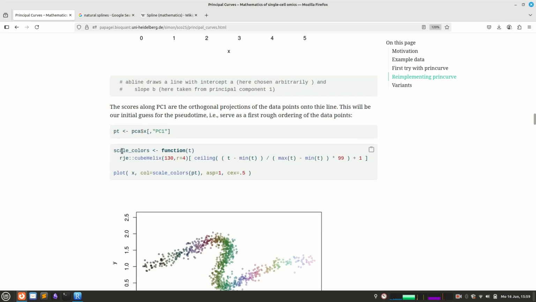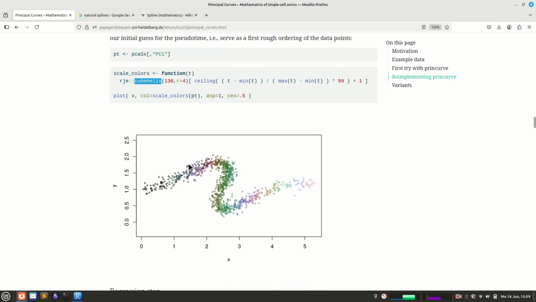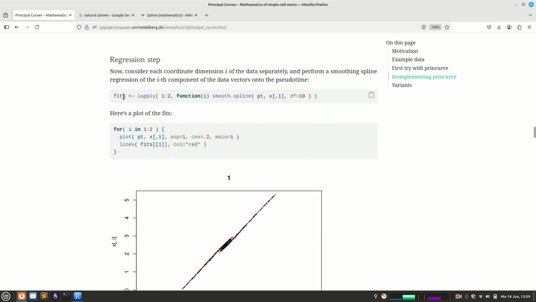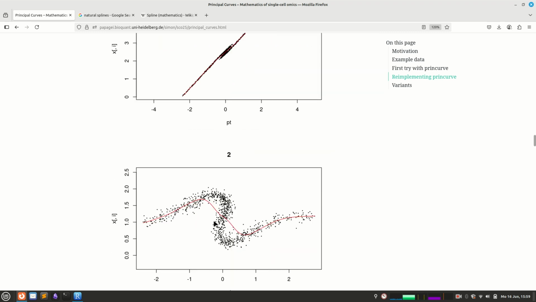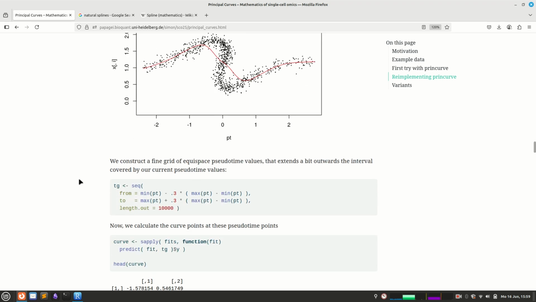Then here I made my plot with the cube helix in order to see how the point colors are. And now we first do the regression step, where I call smooth spline for each of the two coordinates in order to get new fits. And here you can see how these fits now look. That's the plot that we looked at, and that's the one for the other coordinate.